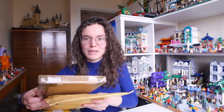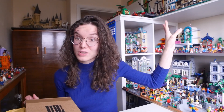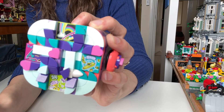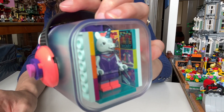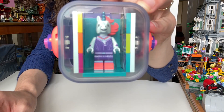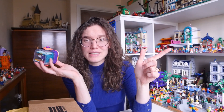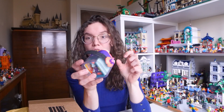Maybe some of these things that I've ordered, especially this envelope, have things for the city in there. First up, the randomest purchase is this unicorn video figure. I wasn't originally going to buy any of the video things, but now they're being reduced, I'm kind of like, well, for £5, I quite like them. I didn't realise how many video tiles and little bricks come with them as well. I'm going to be buying the bead box video figures if I can find them for £5. They do get sold out really quickly, so when you find them for that price, you have to be pretty quick.